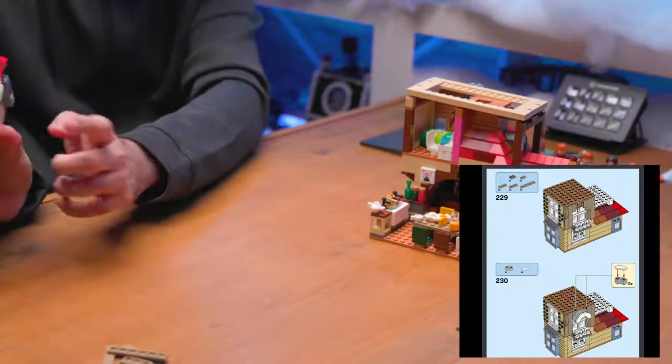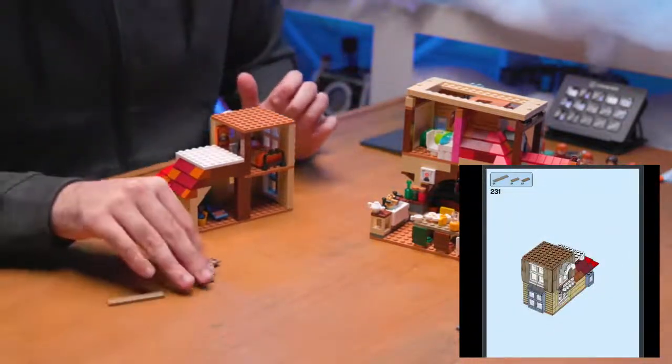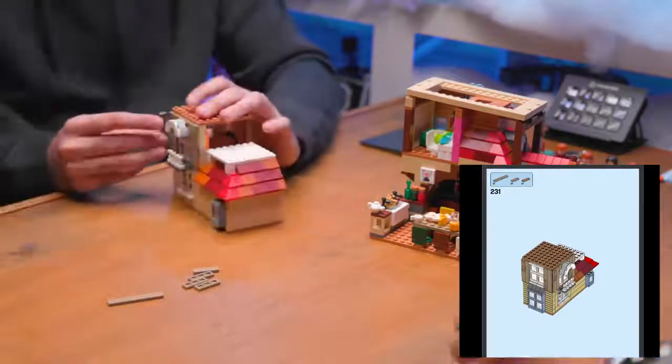Yeah, okay, there you go. That's pretty nice though. It's like a little balcony. Oh yeah, it's nice. Okay. There we go. Okay, we're good.